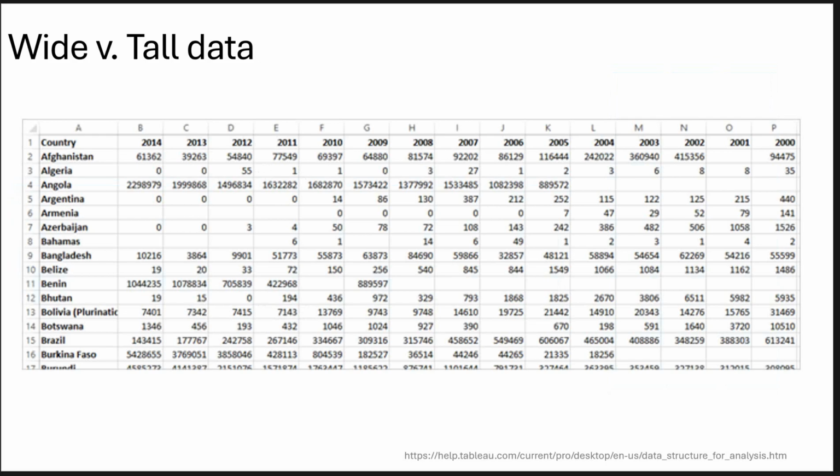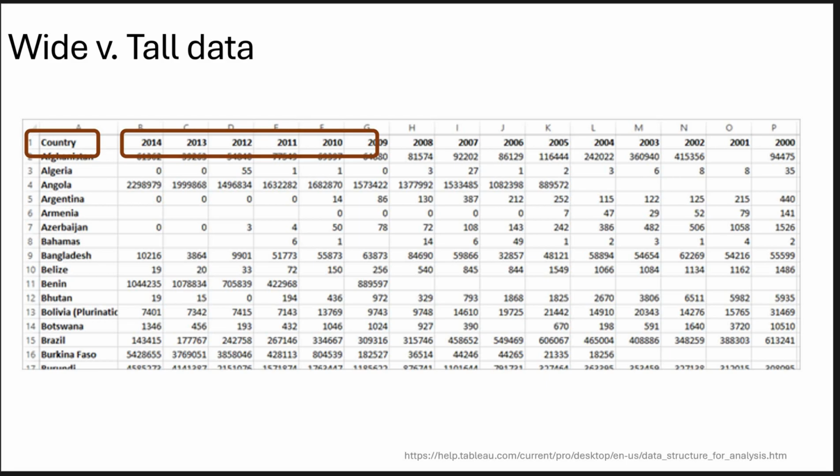Here's why. This is World Health Organization data on malaria, recorded malaria cases. There's a column for country, and then there's a column for each year. Every cell represents the number of cases of malaria reported for that country in each year. It's an easy way for a person to read and understand data when it's structured in a format like this. This grid structure is very logical for us.